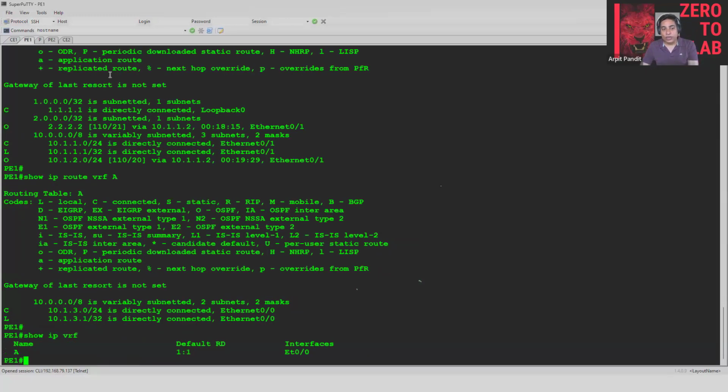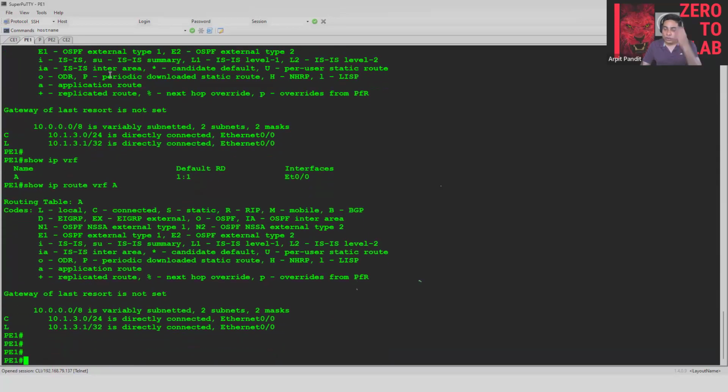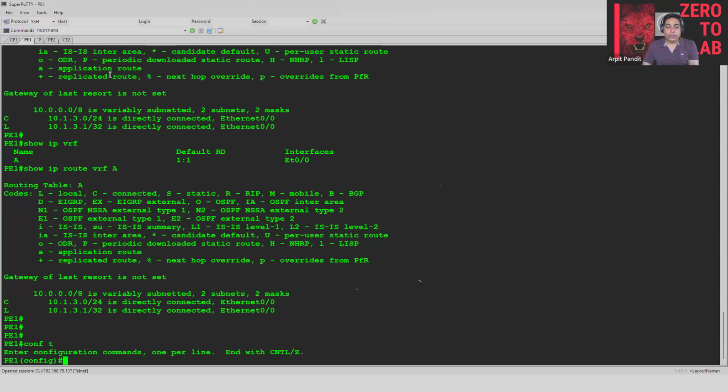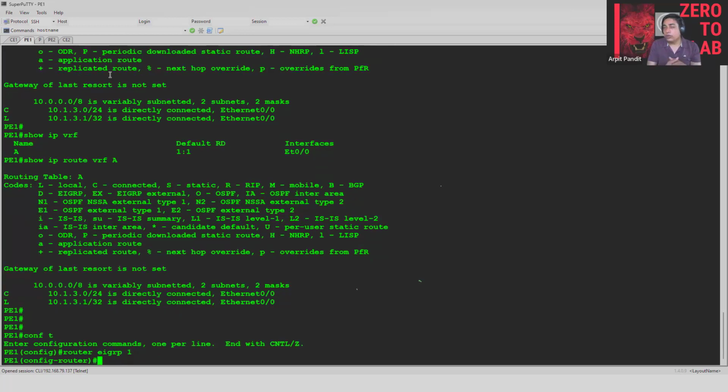But on provider edge 1, currently in my routing table of VRF-A, I don't have any routes, any EIGRP routes. So let's configure EIGRP toward the customer, which is the 10.1.13.0 network. So router EIGRP, and some autonomous system number. This number doesn't need to match your customer number because the customer is using number 10. This one is the global one, which will always look into the global routing table. So we don't care about that. What we do care about is to force EIGRP to look into the VRF routing table.